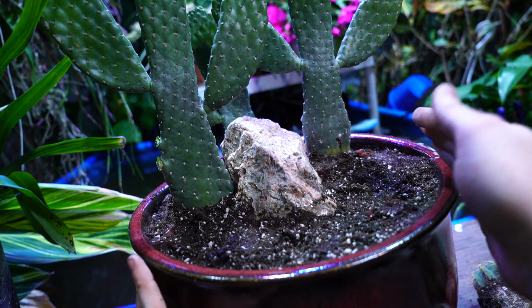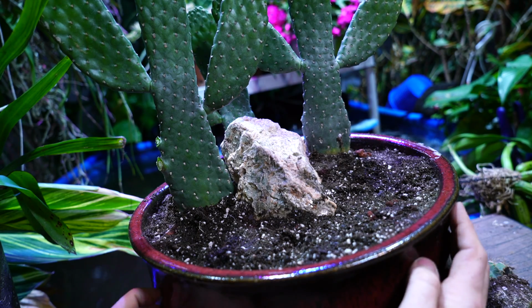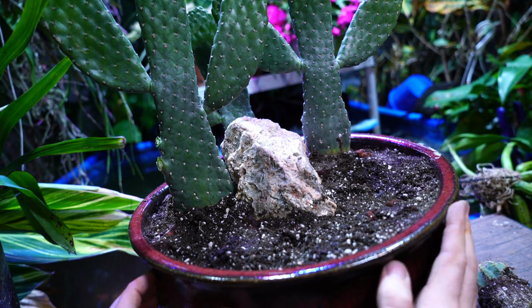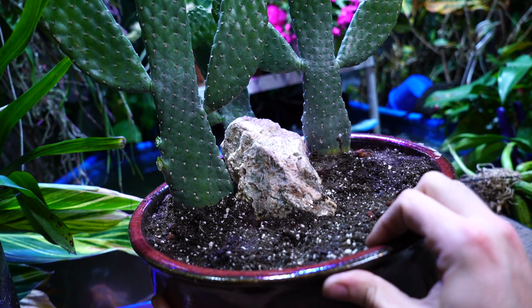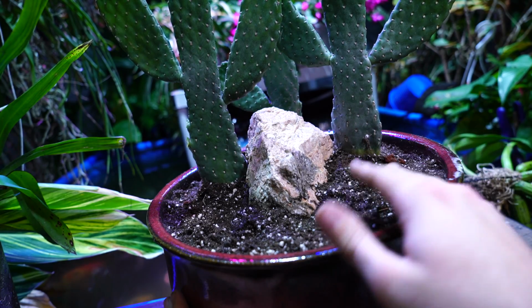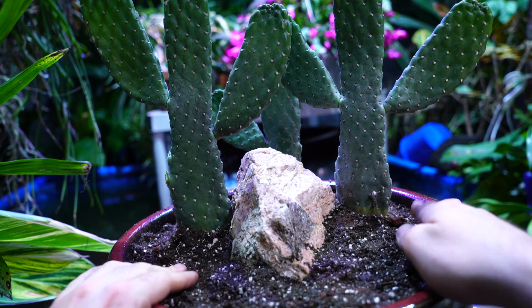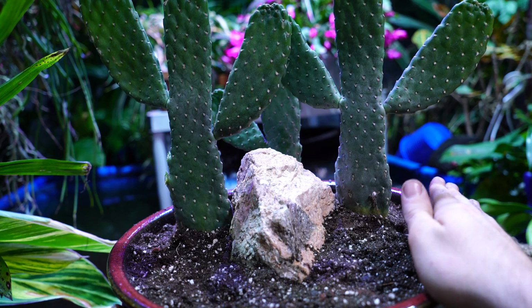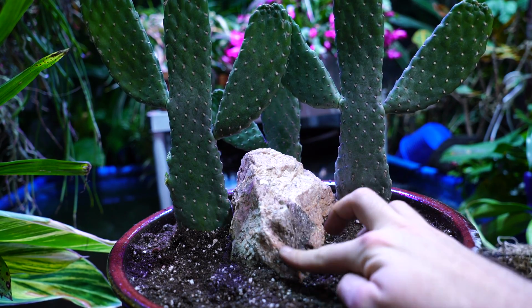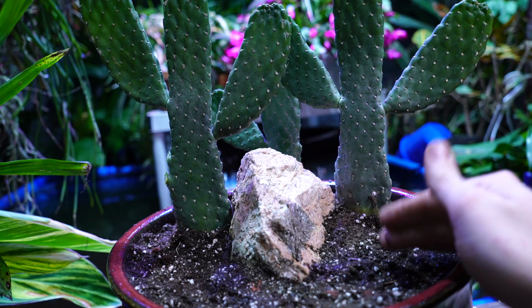Really though, since that soil blend has peat in it, just about 2 years is pretty much about as long as it can stay because peat breaks down. It holds on to too much moisture. It's not great for cactus. I don't understand why the commercial cactus ones have peat in them. But it's the time of year here where there's not really anything I can get from the nurseries that's more appropriate. So that's just sort of what I had to use. It's amended well, but it is still going to break down.